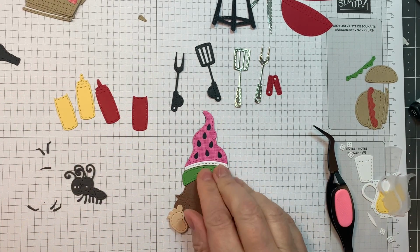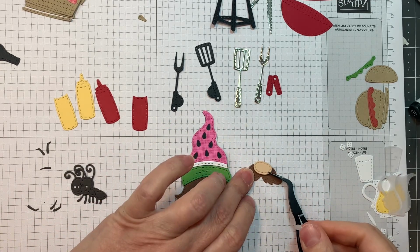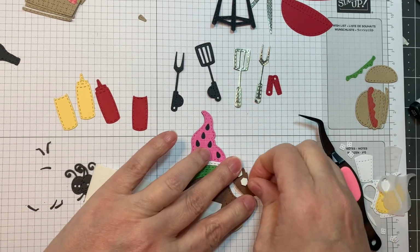And his skin tones was P13 Stamping Pad Skin Tones. His mustache and beard are brown American Crafts cardstock. I'm just popping up his nose with Stampin' Up! Dimensionals. And his little mustache as well.